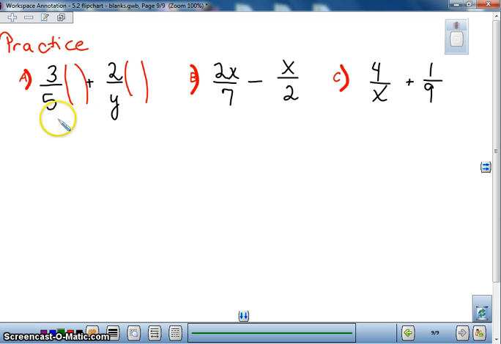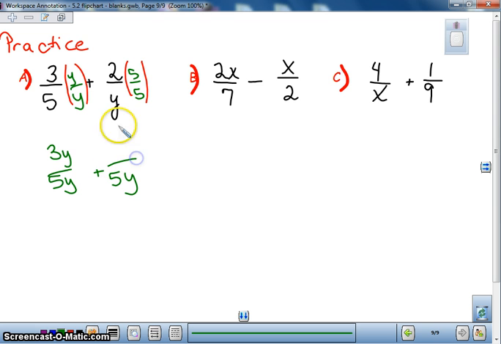So my common denominator of 5 and y is going to be 5y. Since I know my common denominator has to be 5y, that means I need to take both the numerator and denominator times y, and here I need to take both the numerator and denominator times 5. Here, when I multiply 3 times y, I get 3y. Plus, in our numerator, in the second term, we are going to have 2 times 5, which gives us 10. Our one common denominator is 5y, and in the numerator, we have 3y plus 10.